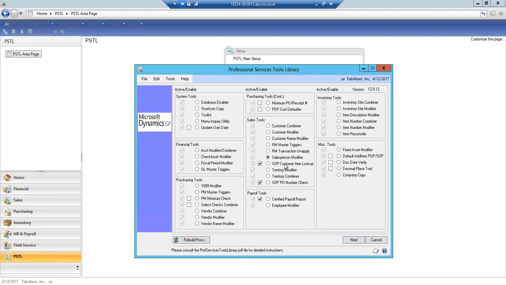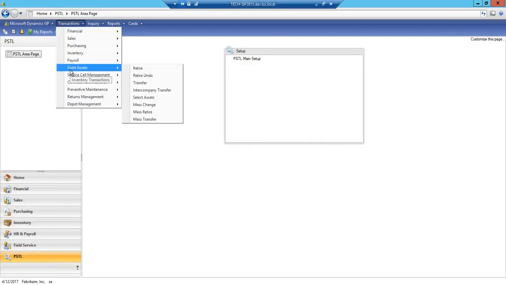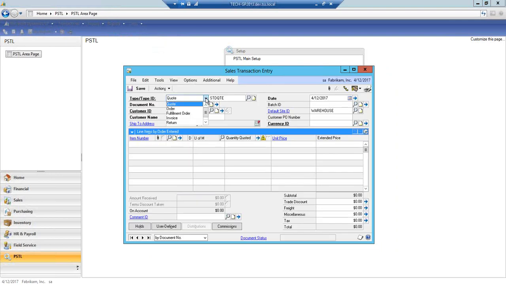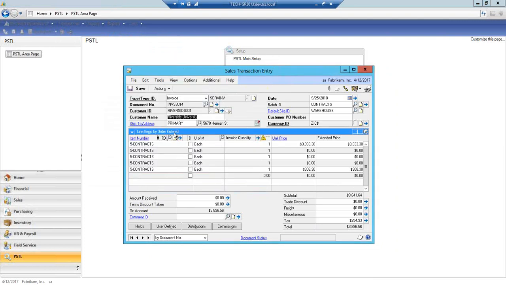Okay, so let's look at the customer item lookup. I've activated it, and now I'm going to actually turn it on. And so we're okay here. I'm going to come out of the window, and I'm going to go into the sales transaction entry window. And here you can see I'm in this customer's window.